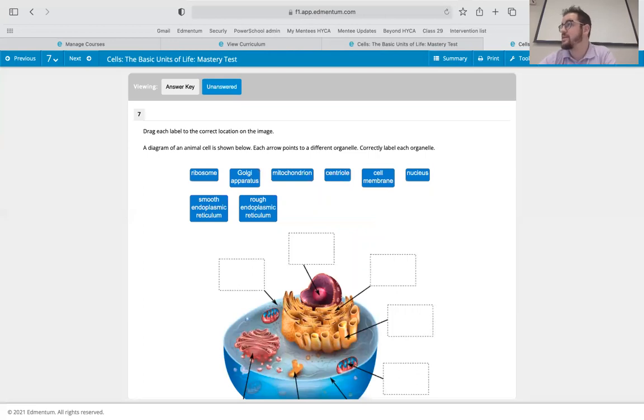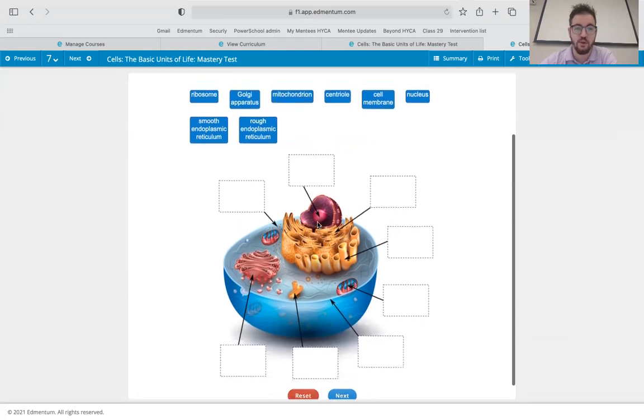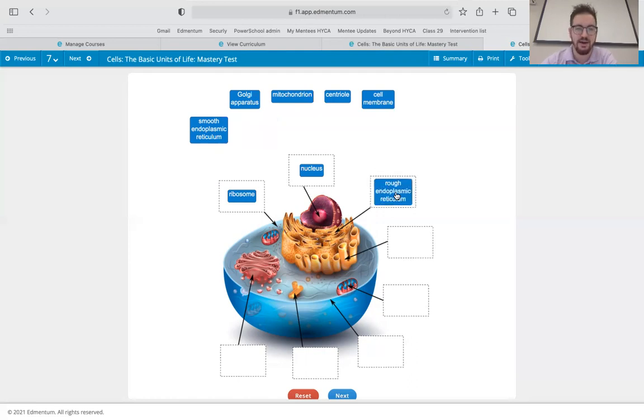Okay, a diagram of an animal cell is shown, all right? Correctly label each organelle. Okay, so we've already talked about it. This is the brain, this little circle in the top. Okay, these little teeny tiny dots, those are going to be ribosomes, okay? All of this, that's transporting information from the nucleus of the cell. So that's going to actually be the rough ER, and these big ones are going to be the smooth ER. And we can go into that later, all right?